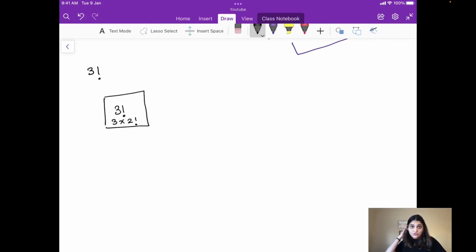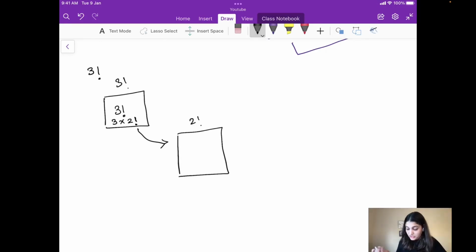And when I say 2 factorial, that means I'll have to again calculate 2 factorial. So it will be another call for 2 factorial. So this is my 3 factorial, this is my 2 factorial. I get to my 2 factorial. I'm like, okay, it's 2 into 1 factorial. Okay, now I have to calculate 1 factorial again.